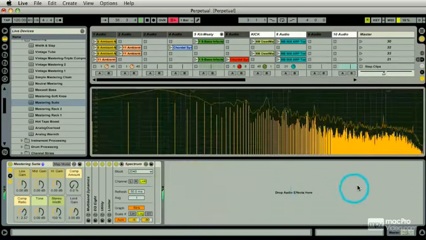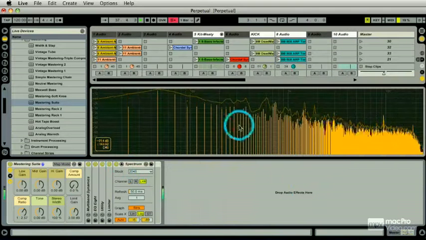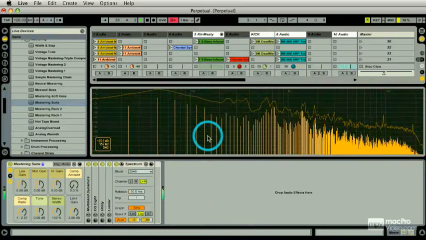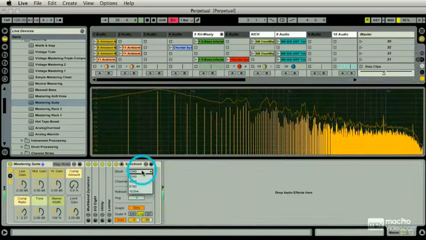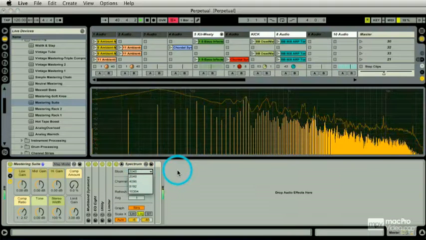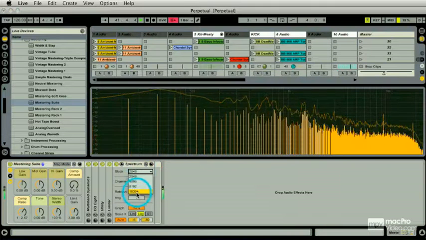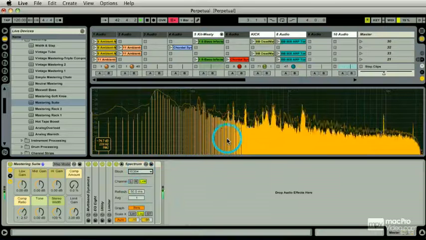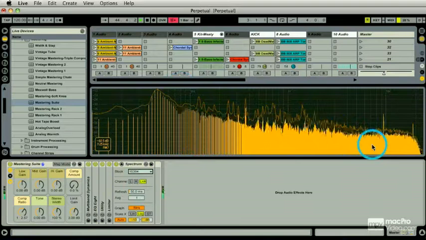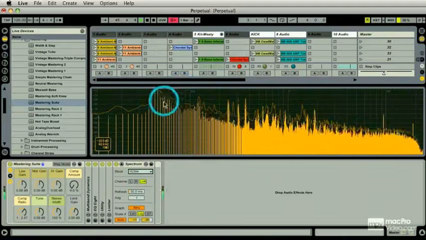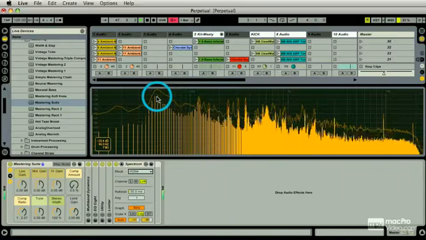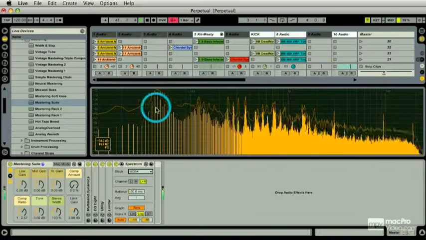Okay. And basically what I see with this track is that there's a lot of low-end information, but I'd like to get this a little finer. So I'm gonna go from 2048 to 16. Now the spectrum is looking at more parts of this signal. And I've got mostly kick drum. This is the style of this music that we're working on here.